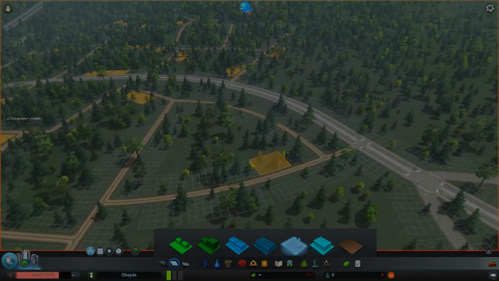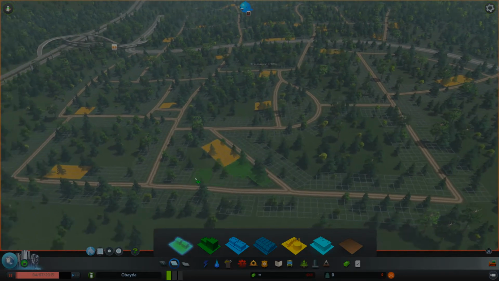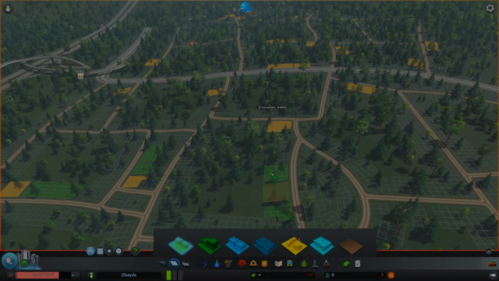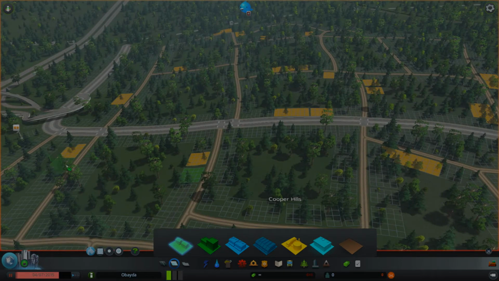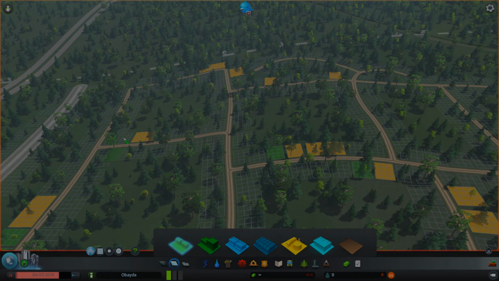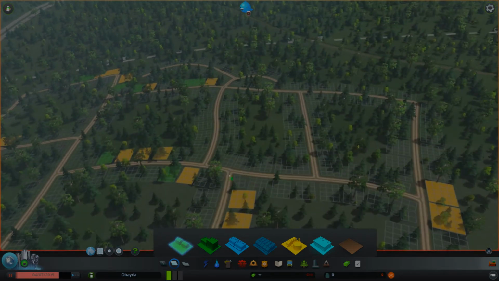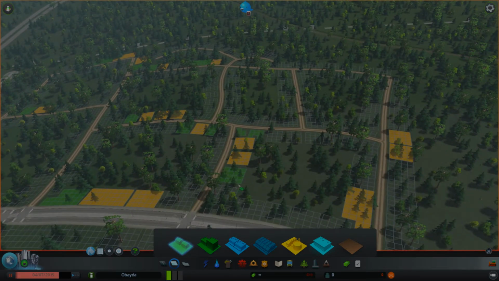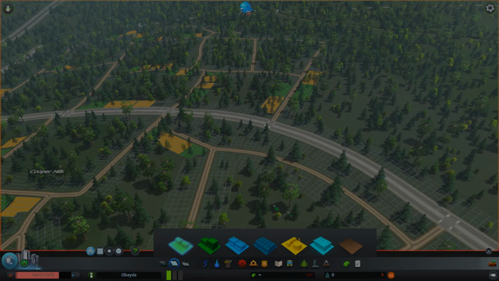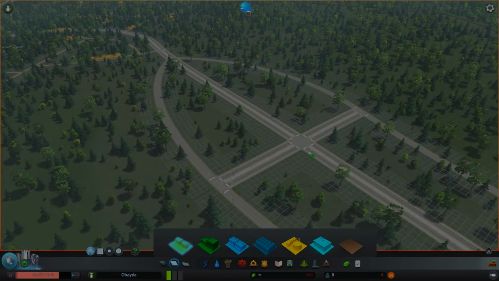so we just plop down some industry here and there, and I want to have a house or two next to every one of these, so the person who owns the business also lives next to the business, because in rural areas like this you have a lot of people running their own businesses, and a lot of times it's right outside of their house. So we'll just do that for now, and then when we get down here we'll zone these up.